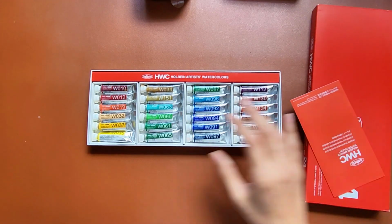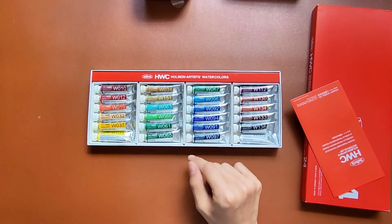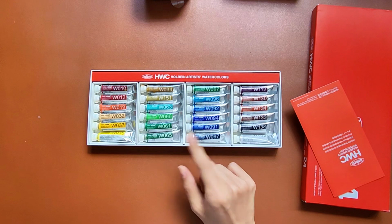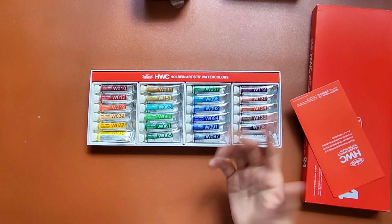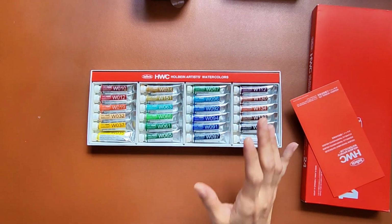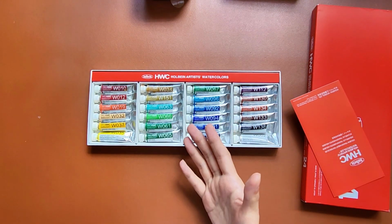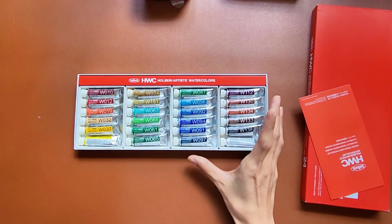And I got the 24 colors for convenience. I enjoy color mixing and I plan to do that. But I thought that I'd use this for coloring, so I thought I'd make life easier for me. And I've never owned a high quality watercolor in my life. So I'm so excited about this. And this is totally an eye opener.